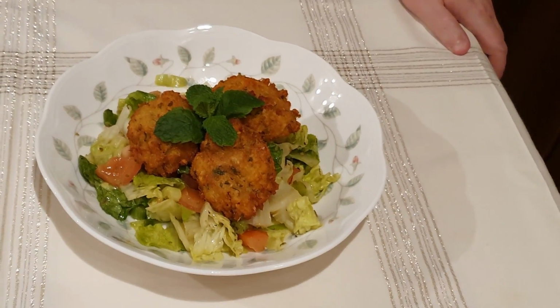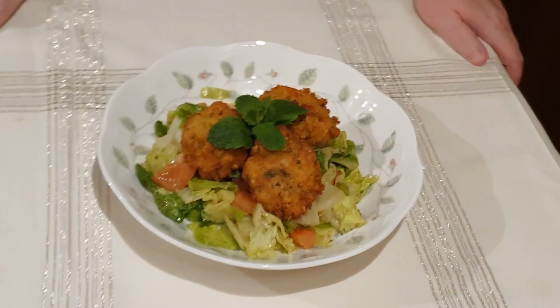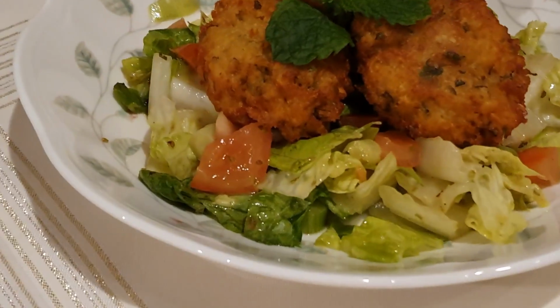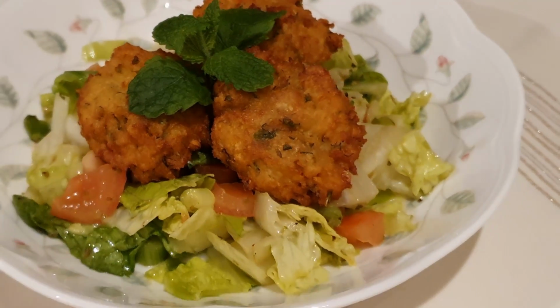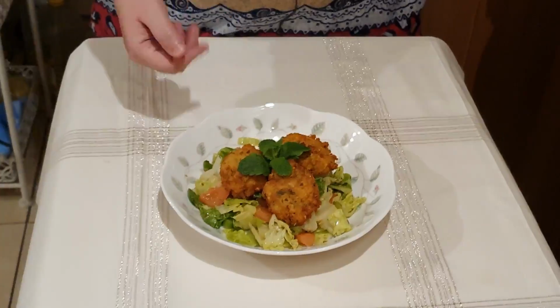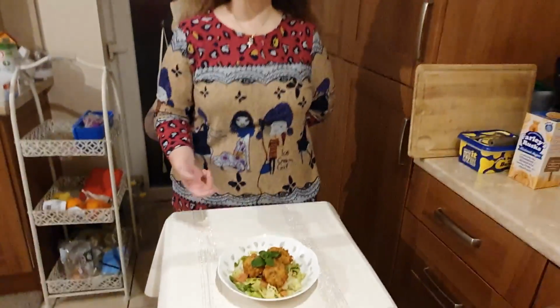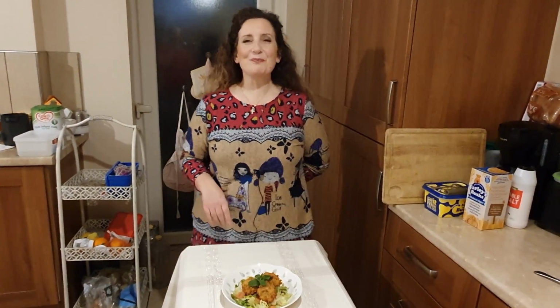You've put it on a salad there. Yes, I prefer it with a salad. It's just lettuce, spring onions, tomato. You can add cucumber, of course, and you can have some olive oil as a dressing. Olive oil, lemon, oregano, salt, pepper. And I personally add a bit of mustard because I like mustard. The secrets are coming out now.